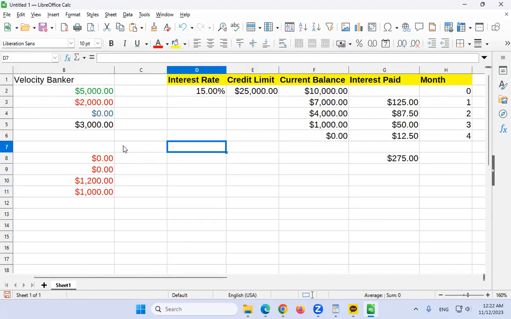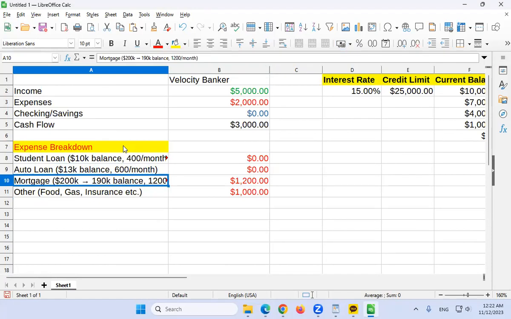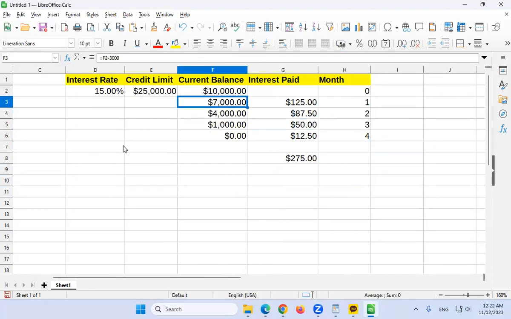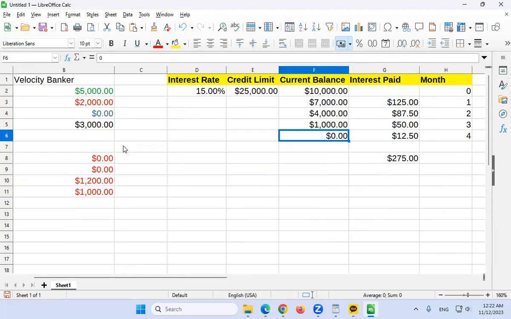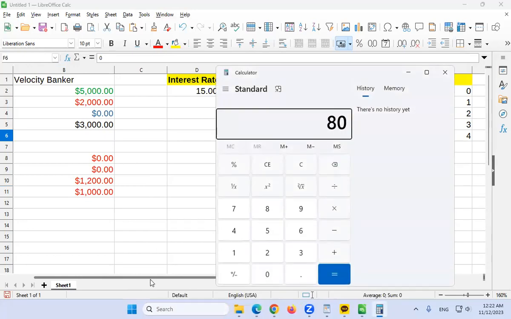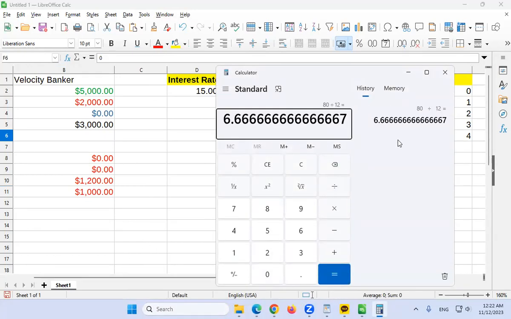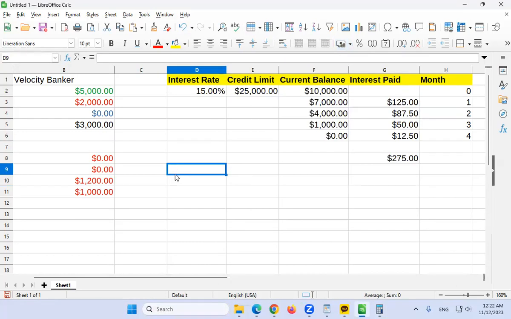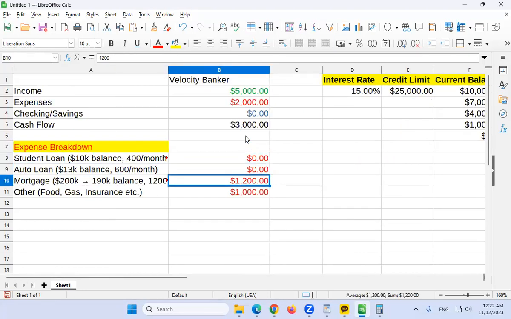So now, again, I just repeat the strategy over and over again. So how many times am I going to do it? I probably just do it 20 times, right? Because 200 divided by 10,000 is 20. And then how many months each time? 0, 1, 2, 3, 4. So probably just every 4 months. And so 4 times 20 is 80 months. So let's just do a quick calculation of how long. 80 divided by 12, that's about 6 years, right? So that's pretty good. A little bit after 6 years, we just paid this sucker off, and now we're mortgage free for 200,000, and we're good, right?